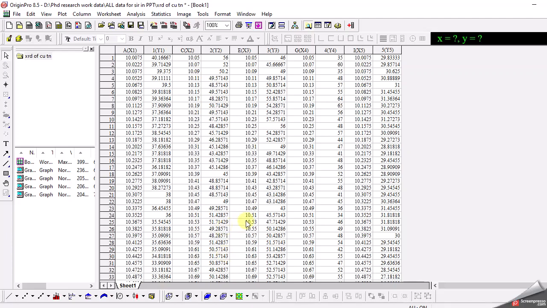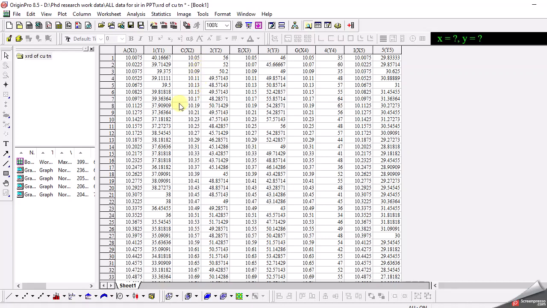Hello, today we are going to see how we can draw graphs in Origin if we have data of multiple samples, such as the XRD of different samples, and we want to compare them and interpret the XRD data. So in this case, we have to draw an overlaid graph, that is, the XRD samples graph overlaid on top of each other, so that you can see if there is a shifting of peak or if there is a new peak appearing in your samples.